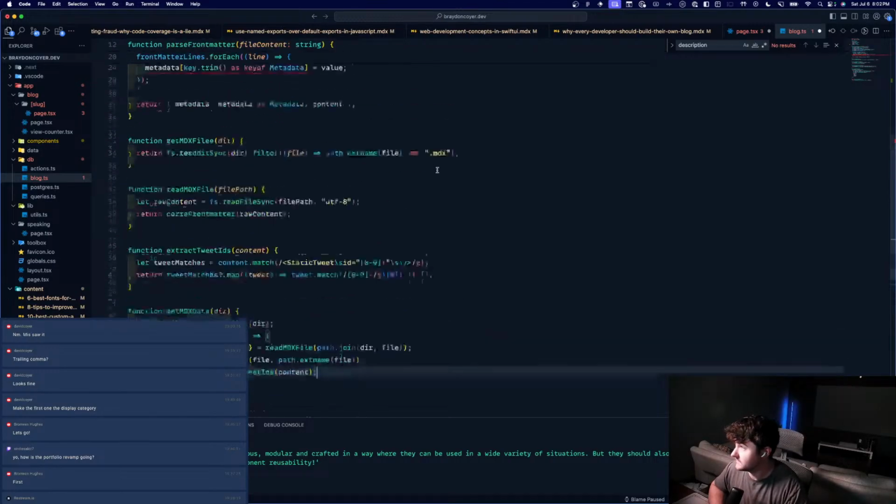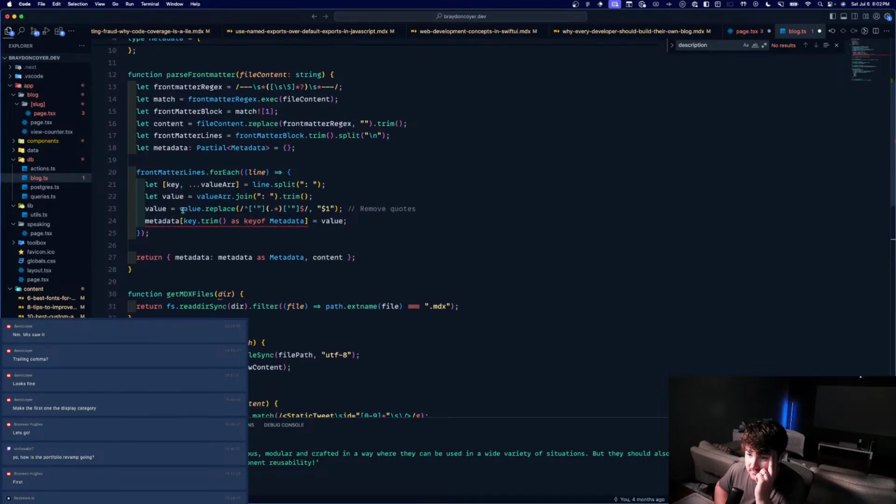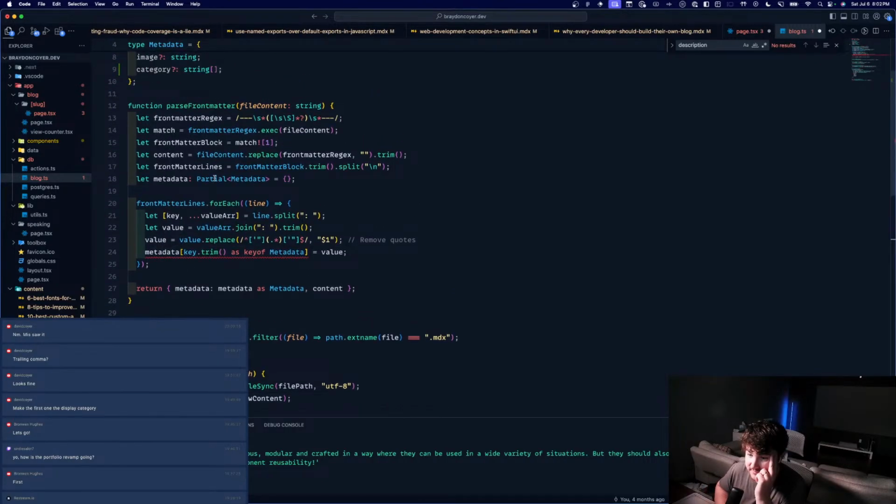Okay, we can forget this ever happened. Why is this angry now? Front matter lines, parse front matter. Is it angry that I'm using an array?